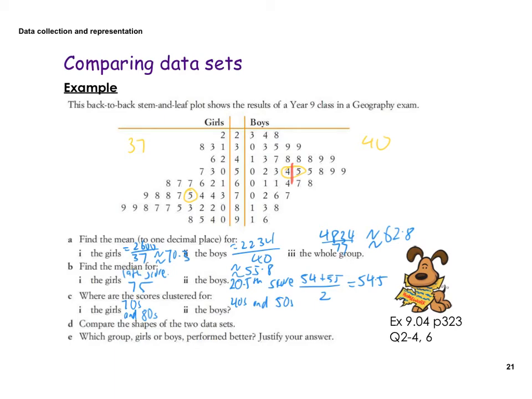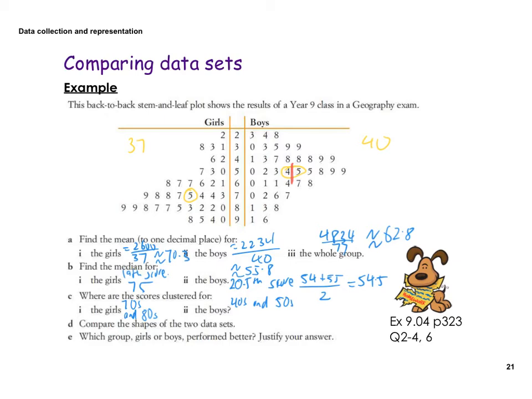Alright. Okay, part D. Compare the shapes of the two data sets. Now this is fairly open-ended. And you're going to use terminology from the chapter like skewness, maybe the average, maybe the median, things like that, to describe how all these compare to all these. Now what I write here is not the only answer, it's just one possible interpretation of comparing the two data sets. So before I do it, I'd like you to pause the video again and have a think.